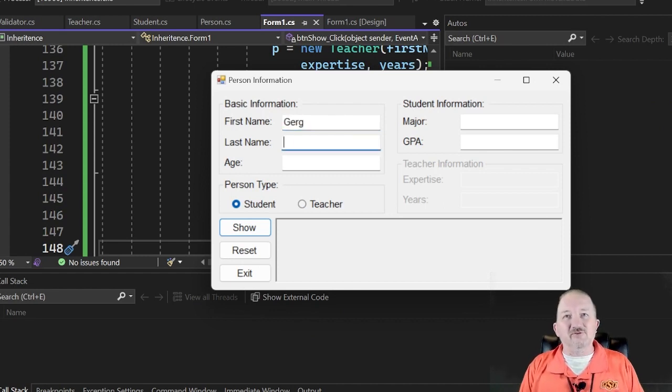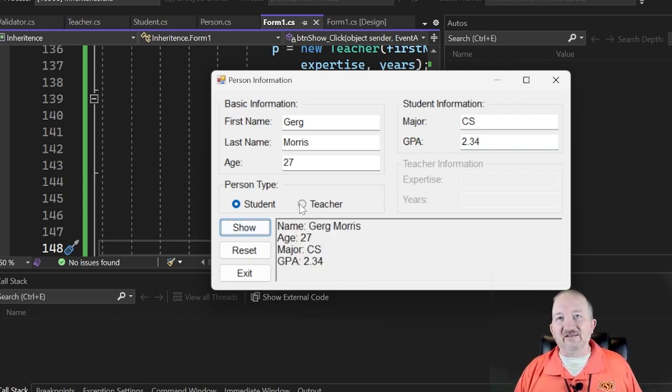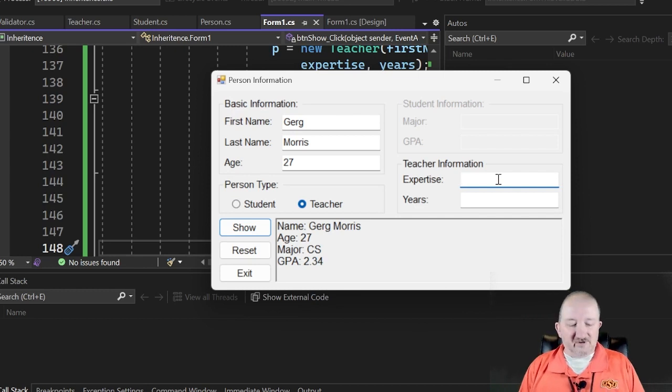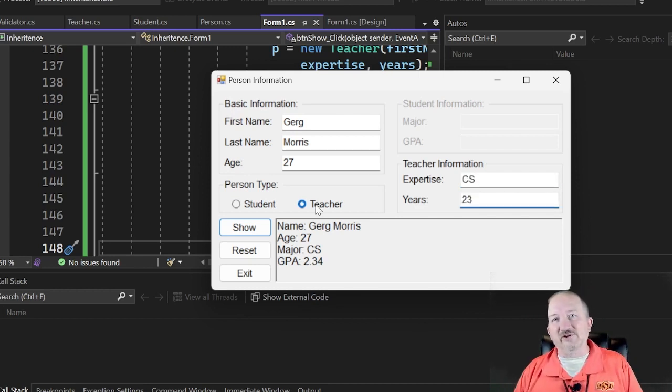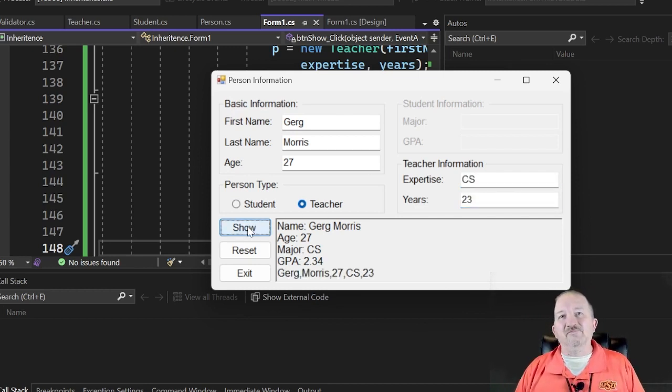So we're going to go back with Gerg Morris, who's age 27. Major is going to be computer science, and GPA is 2.34. So when we show this student, we get that. When we go over here to the teacher, the expertise is computer science, and I've been doing it for 23 years. I didn't clear the box, and that's why we get it this way.